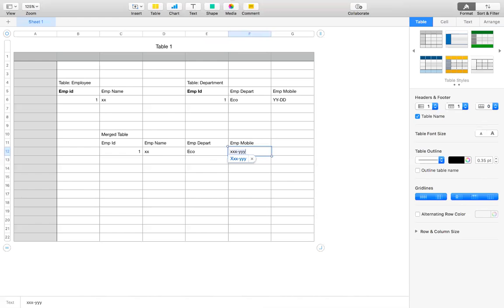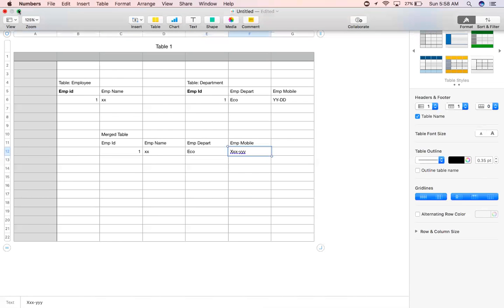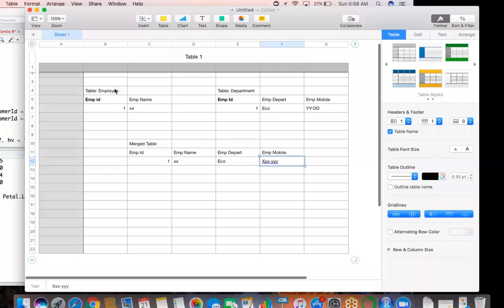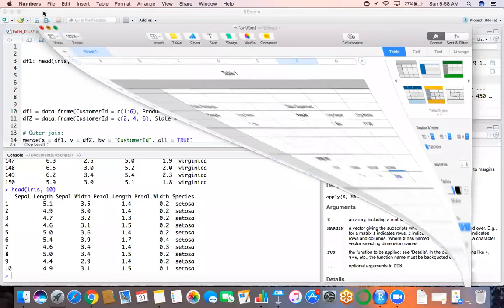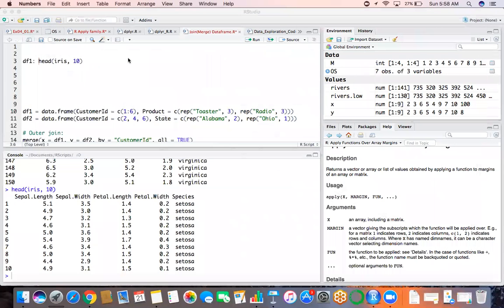Now you just make a query: give me employee department and employee name of the employee whose employee ID is 1. You get the answer. That is the solution. Now this is the theoretical part. Now we come to implementation. This is what exactly is done in a merge, join or merge.